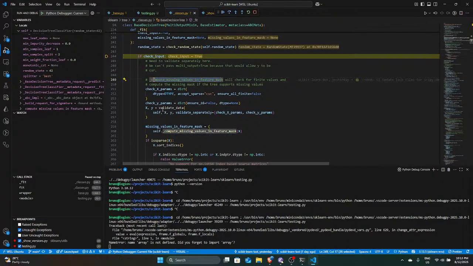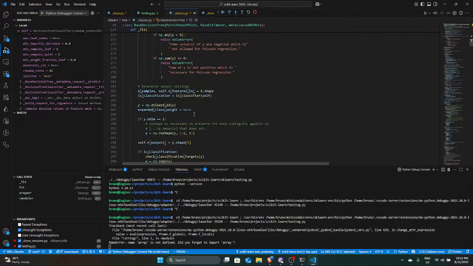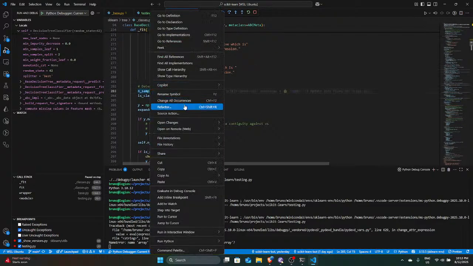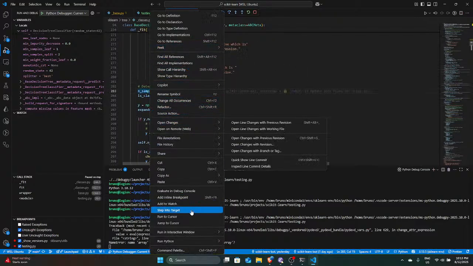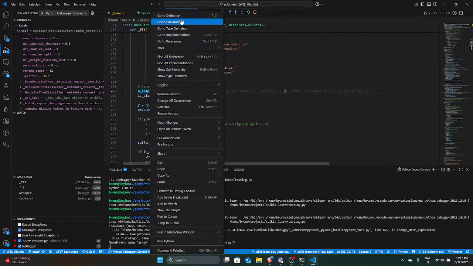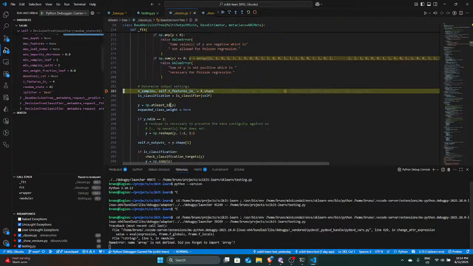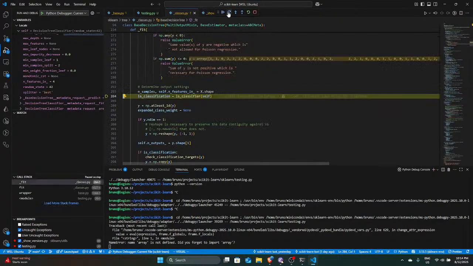I just need to keep in mind, you know, but that's kind of obvious. So let's just go forward. Oh my gosh, this context menu. Okay. Where is run here? Run to cursor. Oh my gosh, there it is. Okay. But why did I run here? This is not relevant. Is classification. Is classifier. Wait, what? Oh, yeah, because this is a base decision tree. Okay. Fine.